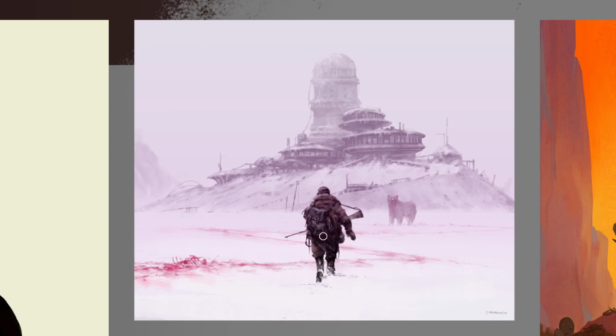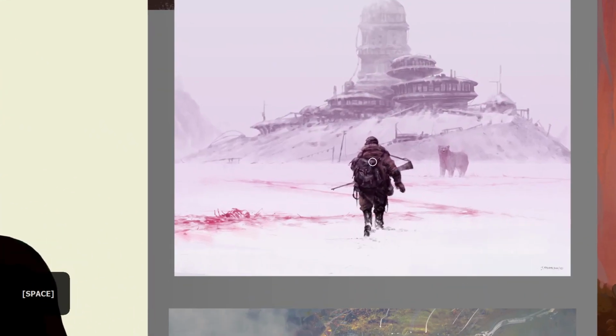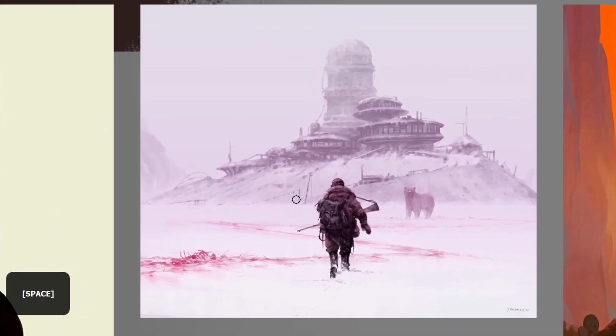So you guys should see a trend right now. Strong focal points generally have high contrast. And there's lots of different ways to do it, okay? This is a value contrast, okay? This right here is a color isolated contrast, or just an isolation contrast, where it's just one thing that looks like that, so we're gonna draw our attention to it. Over here is value. We have the darkest area against a very light area, and it's gonna create an area of attention that we wanna look at. And then we have our secondary focal point, which is another area of contrast, but not very much, so it doesn't compete with our main area of contrast right here.